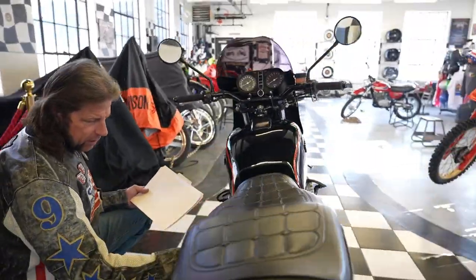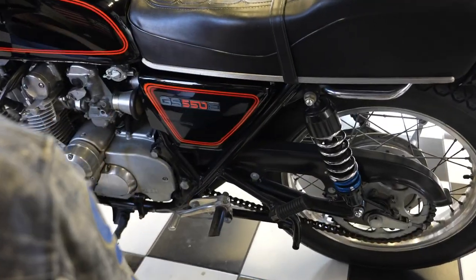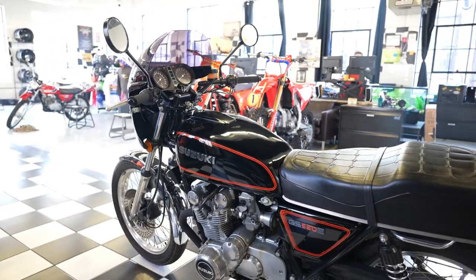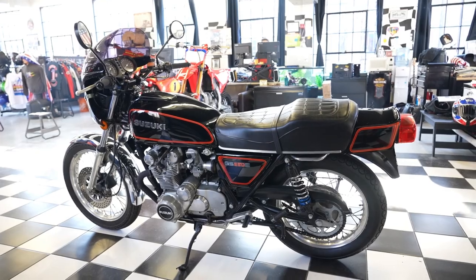We got one little scuff on the side panel right here. But a nice set of rear sets on it too. Again, we're gonna tack the full video on, so watch the original video we did on it, along with the update we just gave you. Got the Lockhart oil cooler on there. Kick-ass bike. Give us a call if you have any questions.